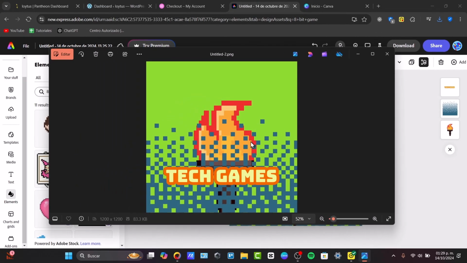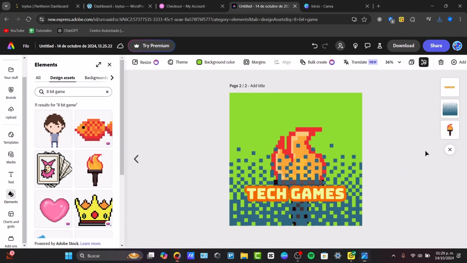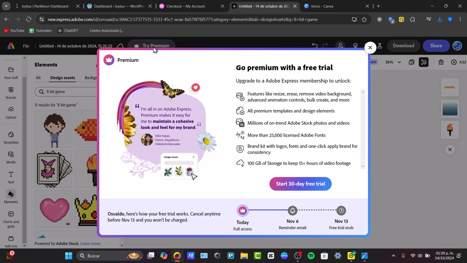So guys, one powerful feature for this is the ability to resize the designs. You can choose different platforms to adapt your project into Facebook, social media, and much more, but everything comes directly in a trial of the premium plan. You have that link below in the description so you can try this out for free for the next 30 days and check out all the stuff available for you.